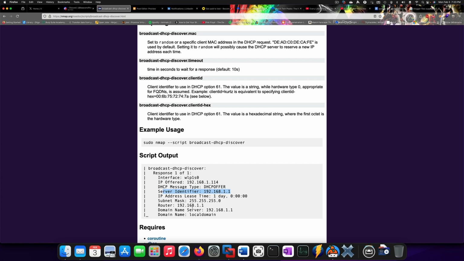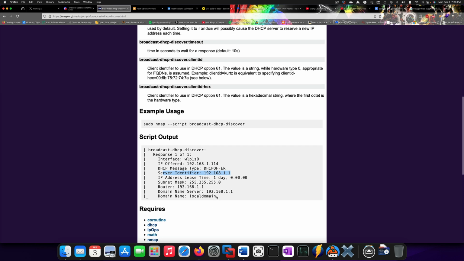Under domain name server, you have the same domain controller. Sometimes you may have additional domain controllers or DNS servers. And an important piece of information is the name of the AD domain, in this case, local domain. So this is all the information we need to get started.